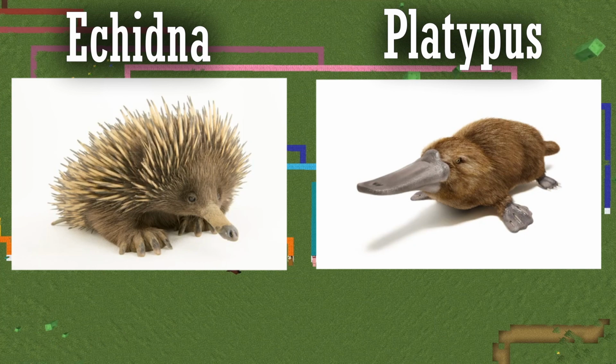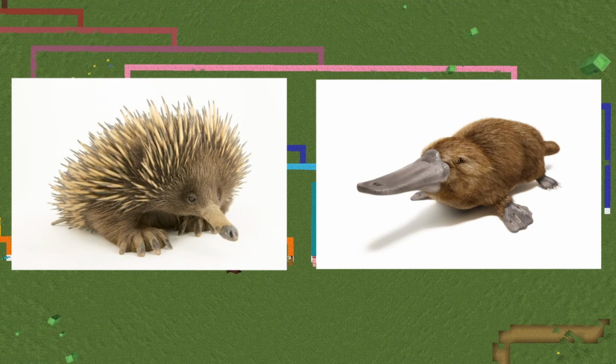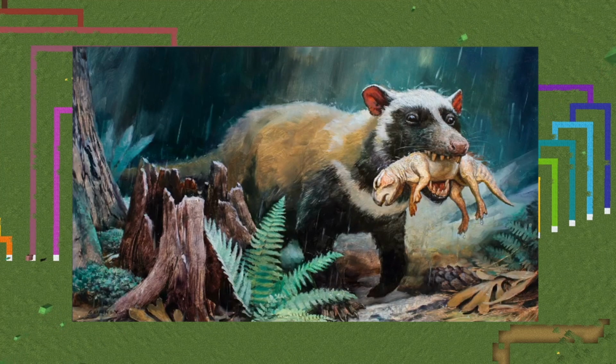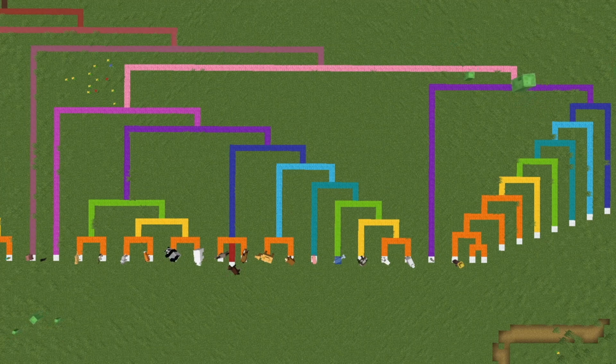They also have other primitive traits like a colder body temperature than most mammals, and they don't have nipples. They sweat milk instead. But it is important to remember that the vast majority of mammals that ever lived did lay eggs. But practically all mammals still alive give live birth. Since there are no monotremes in Minecraft, we don't need to include it here.